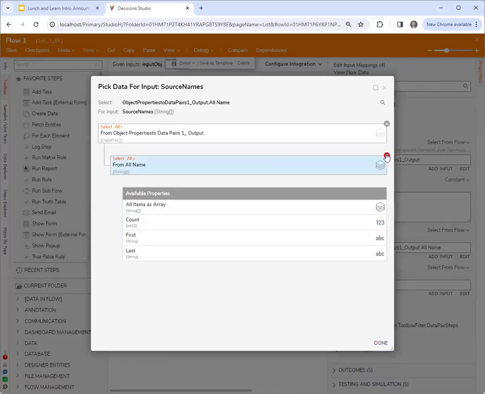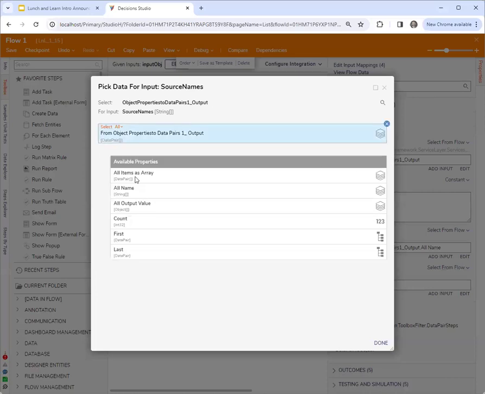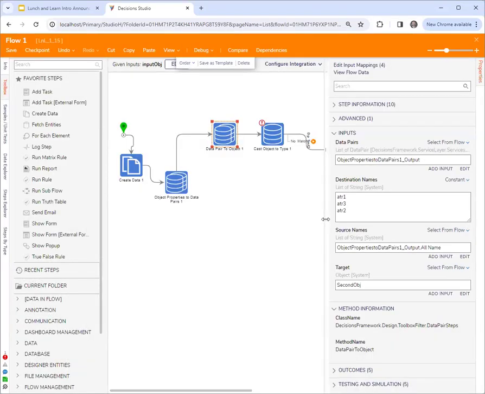Yeah, I'm assuming you've got a data pair array that's coming in. Okay. And then if that's true, then you get the all name. Okay, I see. I was looking at the wrong thing. Or all output value. Okay, that makes sense. I'll have to play with it. Mine isn't casting properly. It's not having it come out.